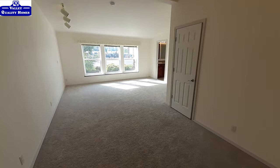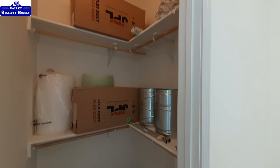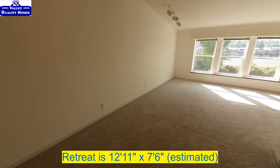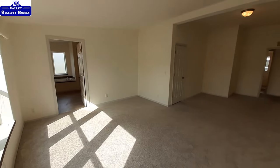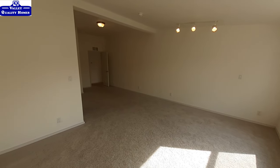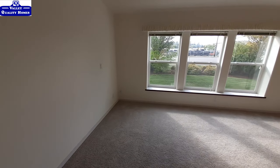So your master bedroom — I forgot to mention you get two closets in this home. We'll start with closet number one, which has dual racks. This area would be classified as your retreat area in your master bedroom. The main bedroom area is really large with three great big windows. I'm not sure if the lamps come with the home or are just there for show to help light up the area since there isn't an overhead light.